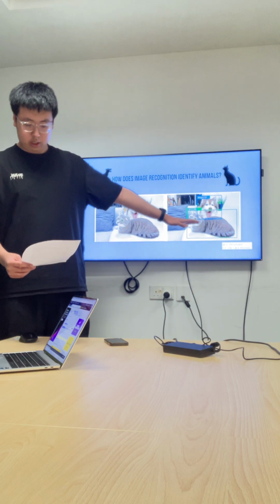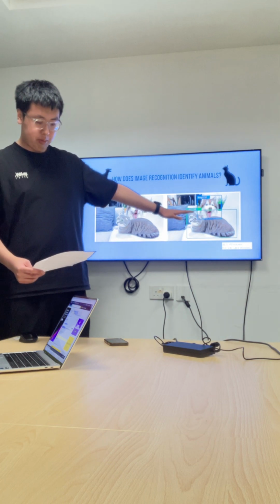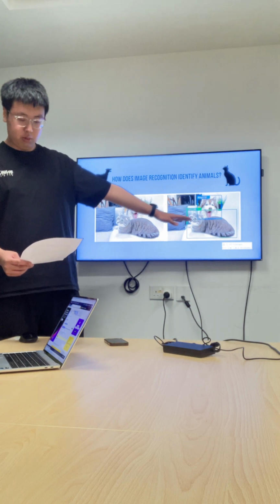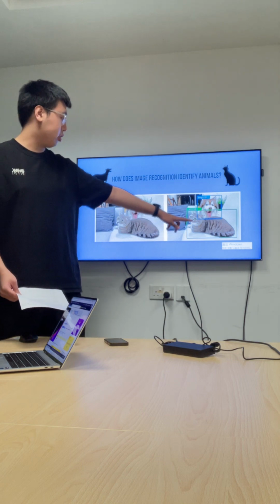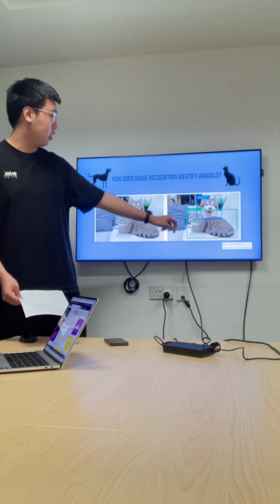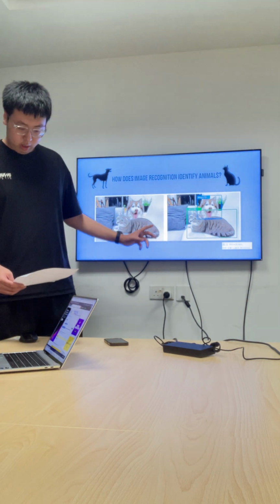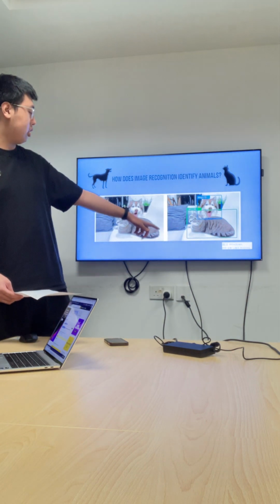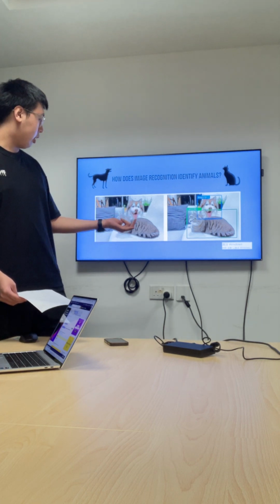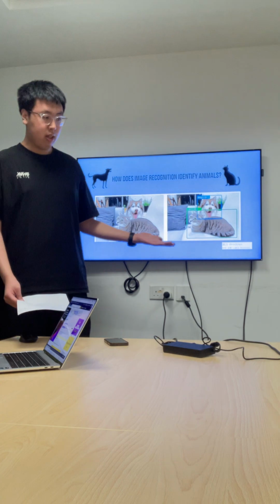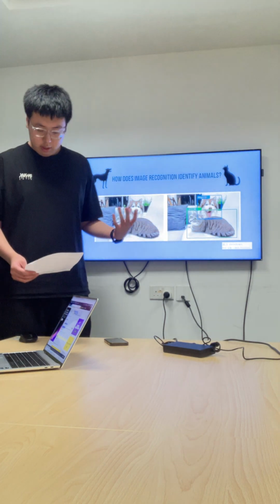So the machine starts from the character of the animals. The first is some low-level features, which include the outline of the animals and also the edges of facial features, for example the eyes and nose. And then we go to the mid-level features, which are all of the eyes, ears, tails and mouth, something like this, and also how they sit, how they stand there.